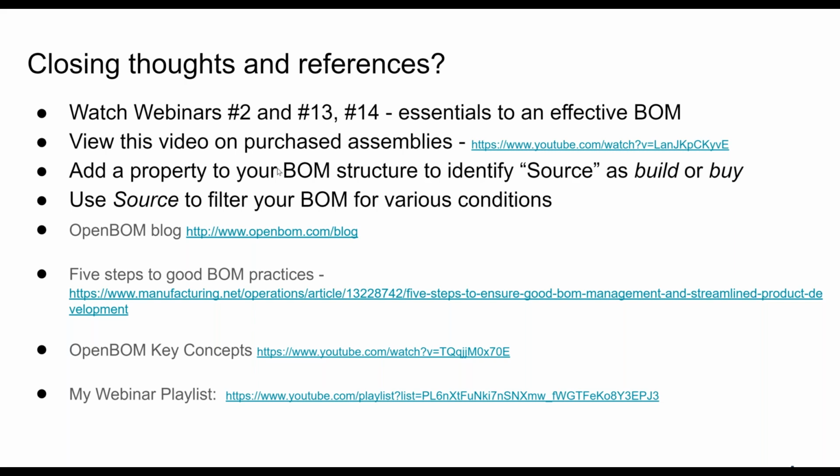These two items here, adding property for BOM structure, have primarily to do with managing purchased assemblies in the non-CAD environment. I'm going to deal with both of these line items in the next webinar on this topic. But what these are saying is, in your bill of material, add a property called source and set it to either build or buy, and then you can affect that behavior that we were just doing through our CAD system. You can get that behavior in your bill of materials if you're not using CAD.